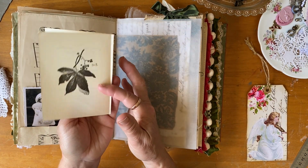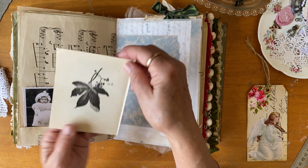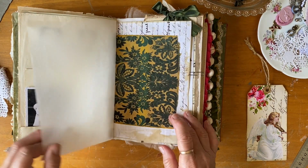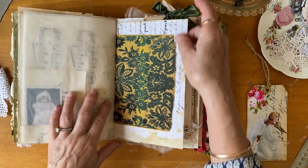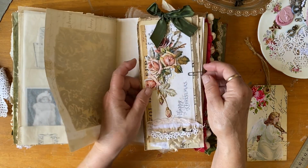And this is from my very old Flowers birthday book, and it's from December, and I love that little image there. I came across that one. Oh, I didn't even know that was in that book, and I thought that would go in there perfectly. This is called butter paper, which is like a very light tracing paper. Quite grungy with the coffee that's come through to the other side of the digital.